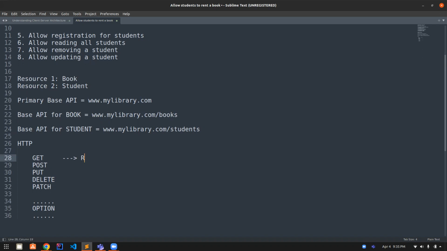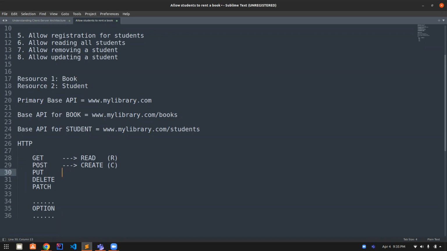This get is basically the R of read, I mean, R of CRUD. Post basically says that anytime you're trying to create a new resource, create something new, you are going to initiate a post call. That means this is the create, meaning this is the C of CRUD.